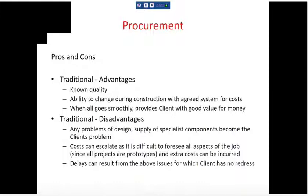So then the job was delayed by 2 weeks. And the client was incredulous that we could have specified a product that was so vulnerable to the Italian holiday market. But that was the truth, and it wasn't the contractor's fault. If it was anybody's fault, it was our fault for not foreseeing it. But the client had nobody to blame for that late completion.